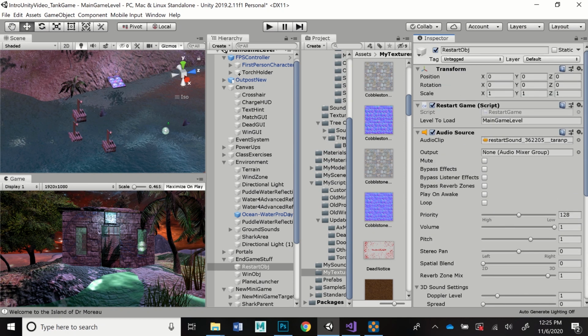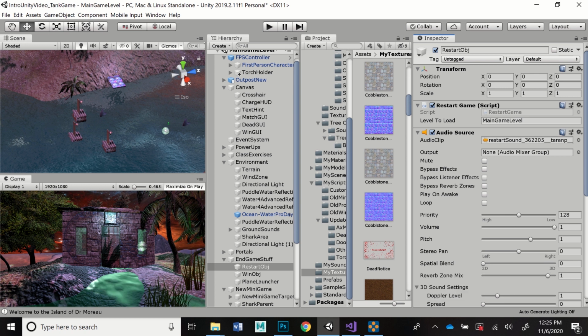Whatever sound you want to use for that. In my case, since this is a death, I put something like a wah, wah, wah, some kind of failed sound. And it's not a win sound like I use with the win script at the end of the game.